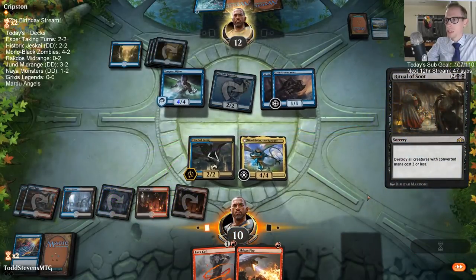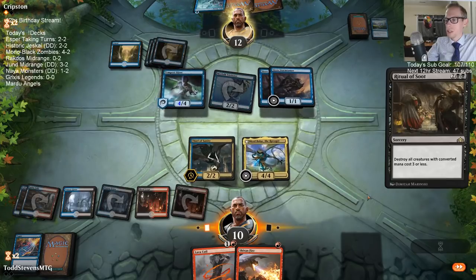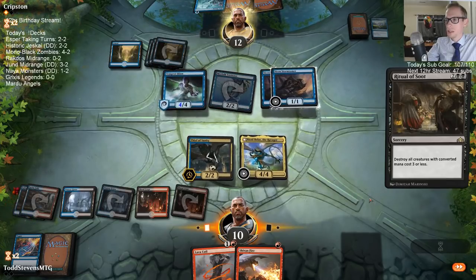All right, we force their hand. I will take this trade. Thief of Sanity, sorry, you're out of here.